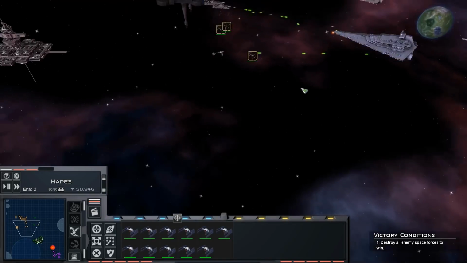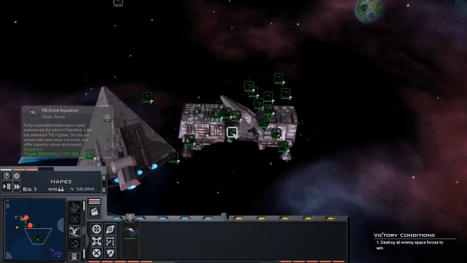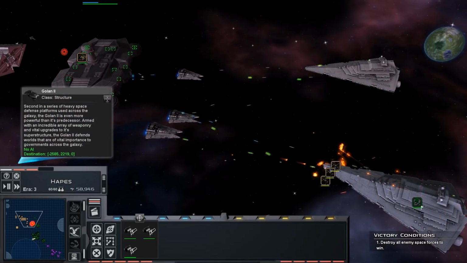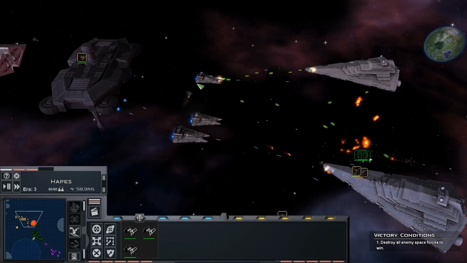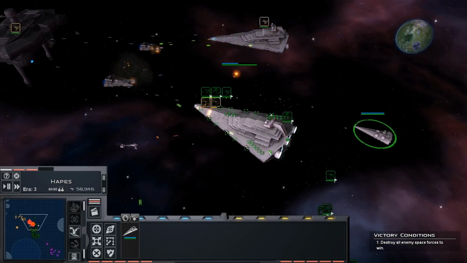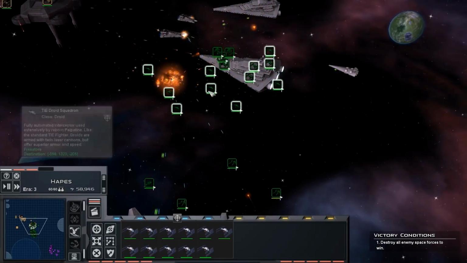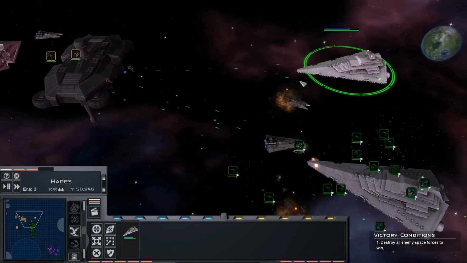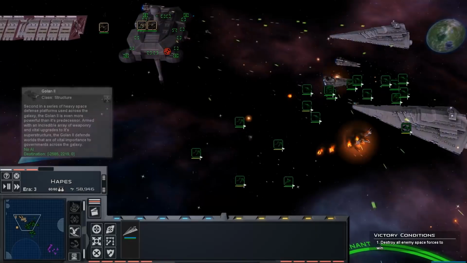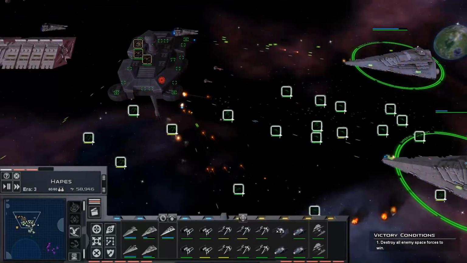Shields almost gone. I kind of want to give the Golans the SSD armor and shield types, so that'll make them a lot more vulnerable to bombers. Maybe the Golan 2 and 3, and then we'll leave the Golan 1 without it, because it does make them a bit more resistant to regular weapon fire, but makes them significantly more vulnerable to concussion missiles and bombs and stuff like that.